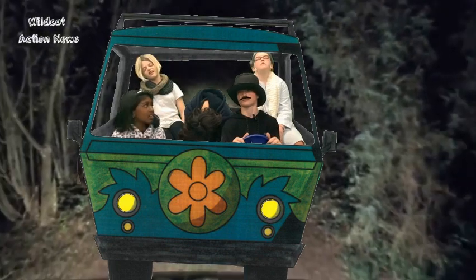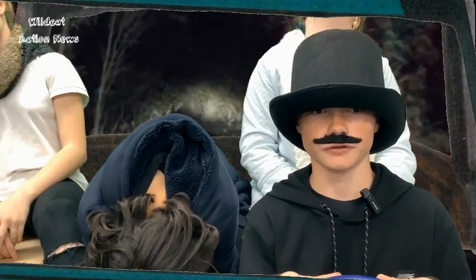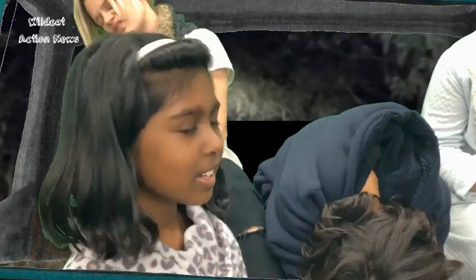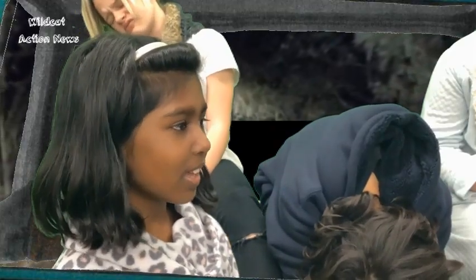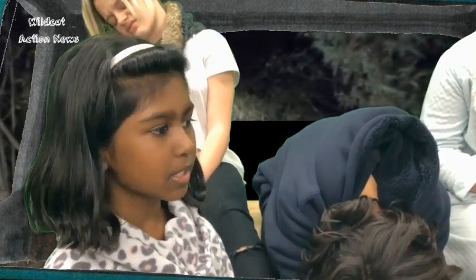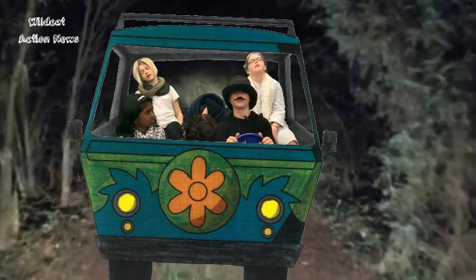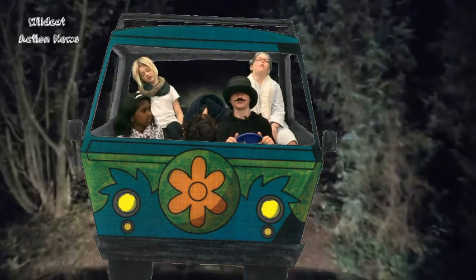It looks like they're all asleep. Finally, peace and quiet here on the open road. Detective Cranberry, you said that you think the Witch of the Woods may have something to do with Chef Smith's disappearance earlier this year. Why do you think that, especially since everyone thought it was Chef Nelson? Well, Chef Smith said that she heard cackling before she was put in the fridge.